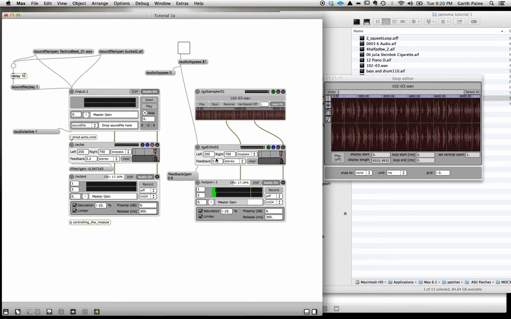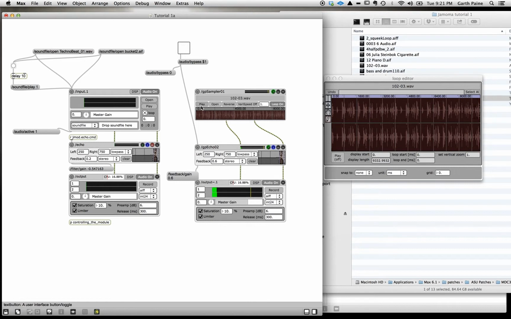This is in a range from 0 to 1. Let's turn the file on and off again quickly and see how different that is now. You can see that takes a long time now to die away. It's still actually there, slightly lower level.